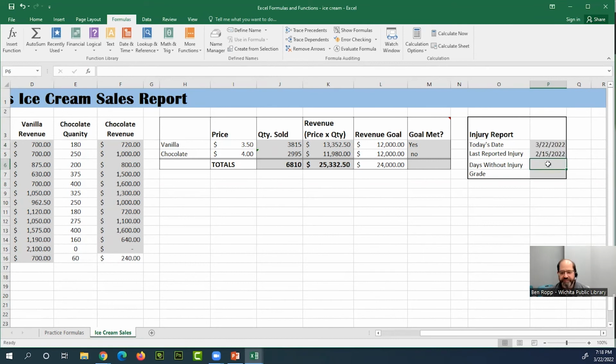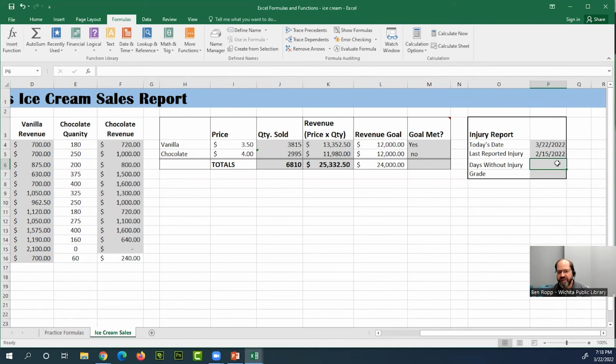Now, if the days are integers, then the days without injury is just going to be a simple math, subtracting one from the other. So which number is going to be bigger?